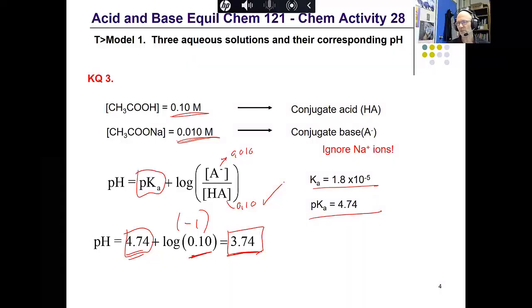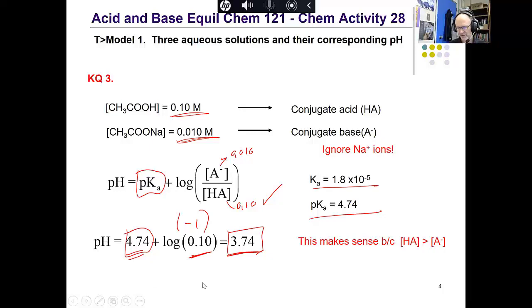So we just did the key question number 3 together. I'd like to ask you to go ahead and do the key question number 4, where you change the parameters yet again, or change the concentrations yet again. So I'd like to pause for you to go ahead and do the next calculation and kind of reflect, does that make sense? Is that what you'd expect? So the key question number 4, we're changing the concentrations. In fact, I think I'll put this out here in front of us.